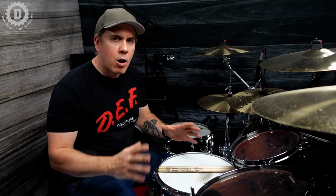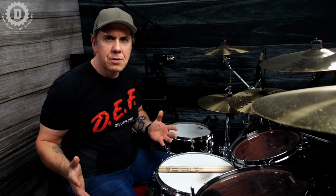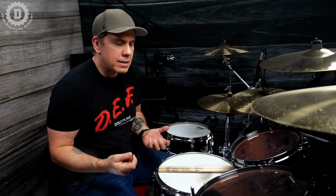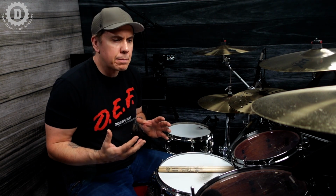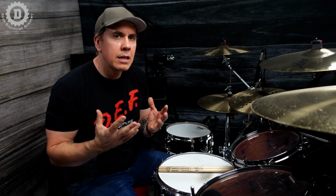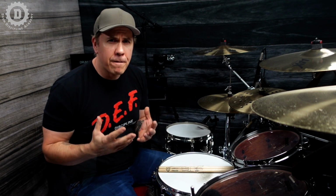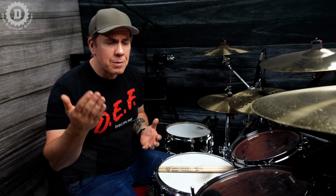So if you want to own this stuff, don't just play the exercises. Once you get comfortable with the exercises, really start to improvise. And like I said, combine them with things you can already play. And you're going to see these newer ideas really start to surface quicker, and you're going to play them more effectively, with more fluidity, and just more confidence. So let's try it. I'm just going to improvise, see what we come up with. Here we go.